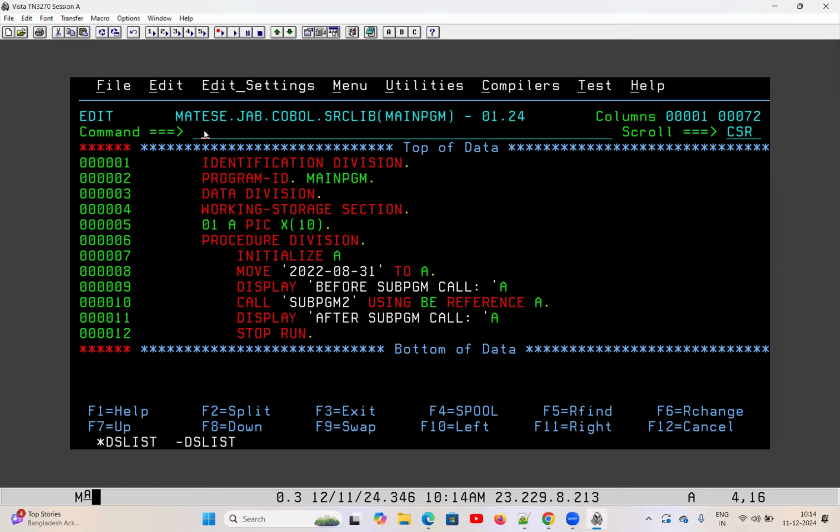At that time, for those complex calculations, we keep them in a separate program. Suppose that evaluation process is 1,000 lines long. We keep it in a separate program and call it from the main program. We pass the value from the main program and do the calculation in the subprogram. The output is passed back from the subprogram to the main program, and this is how it is evaluated.